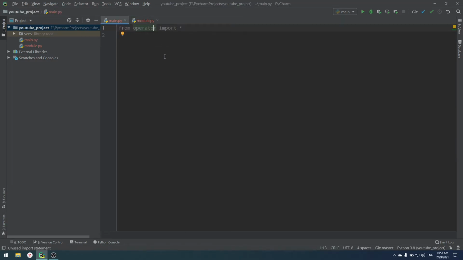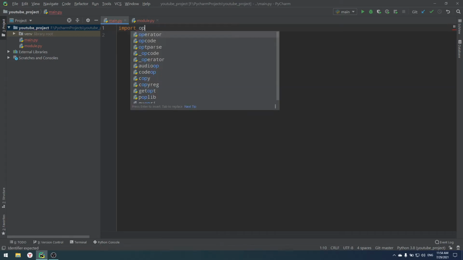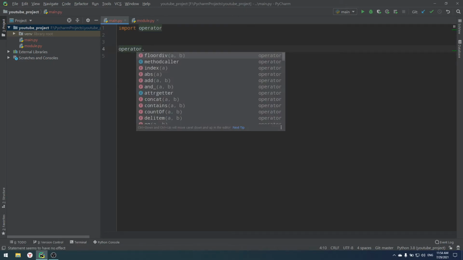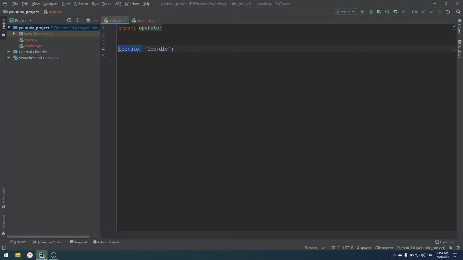It will not hurt your program speed because our computers are very powerful today, but still, if you're using from operator import star, you import redundant things, and that's not what you want. Okay, and by the way, it's better to use import operator if you want to use a lot of functions, because now you literally use only the functions that you need, first of all, but then you use these functions as operator dot something, so you really say that I want to use, for example, floordiv from the operator.